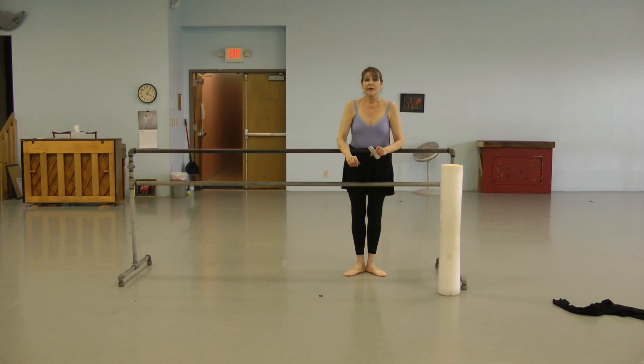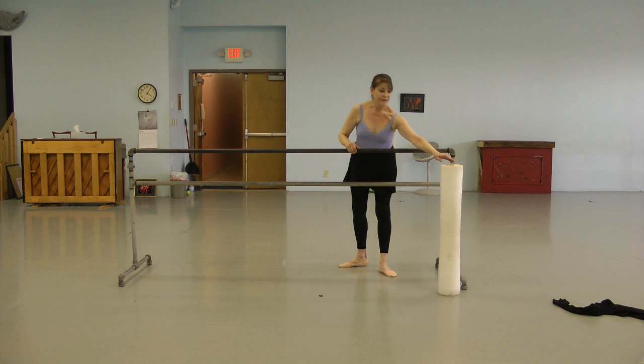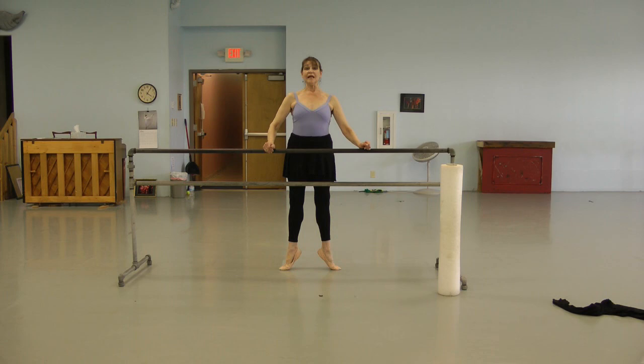5 and 6 and 7 and 8. 3 relevés in first, 2 and 2 and 2 and 3 and hold. Plié 1 and 2 and 2 and 2 and 3 and hold. 4 times. And find your balance. Okay, just 4 times 3 relevés. And 1 and up and 2. Up and 3 and stay, stay, stay.